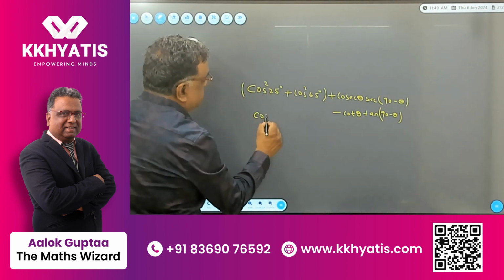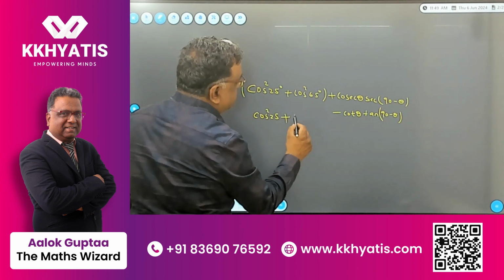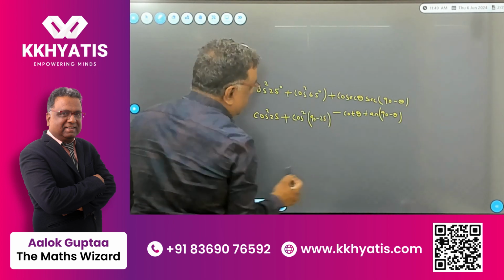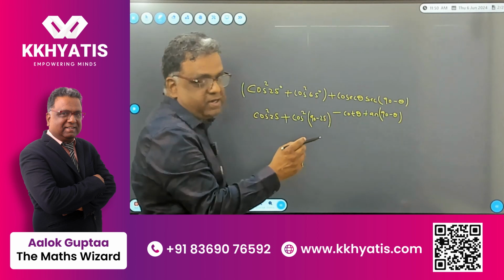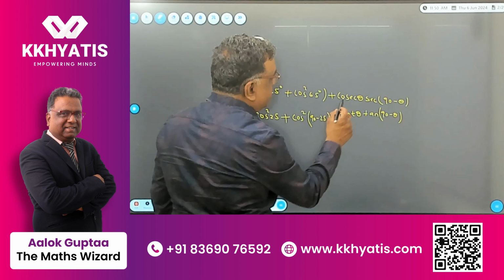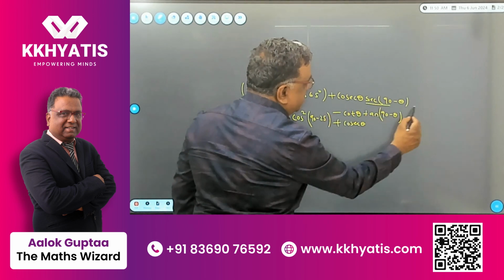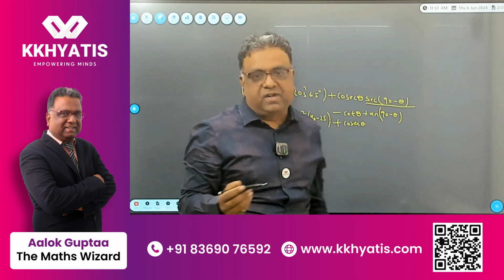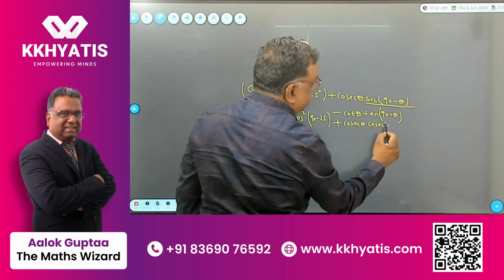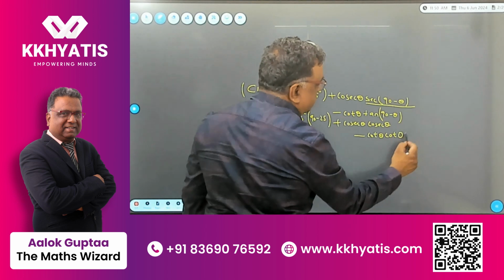So I will keep cos square 25 as it is. Now this cos square 65, I can write as cos square 90 minus 25, because I have a cos square 25 and my intention is to bring sine square 25 here. That's why I wrote 65 as 90 minus 25. Cosec theta, I will keep as it is. The complementary angle, sec 90 minus theta, is cosec theta. Minus cot theta, I'll keep as is. Tan 90 minus theta will again become cot theta.